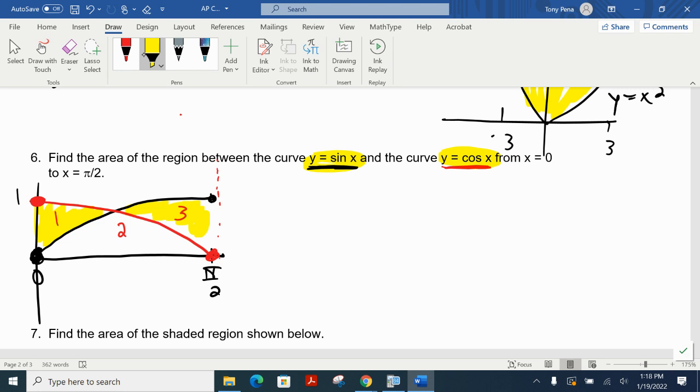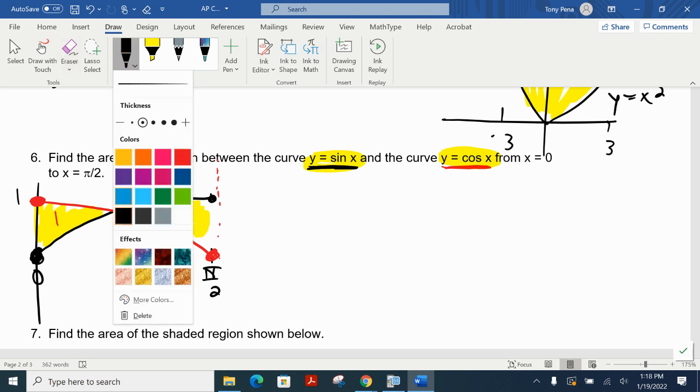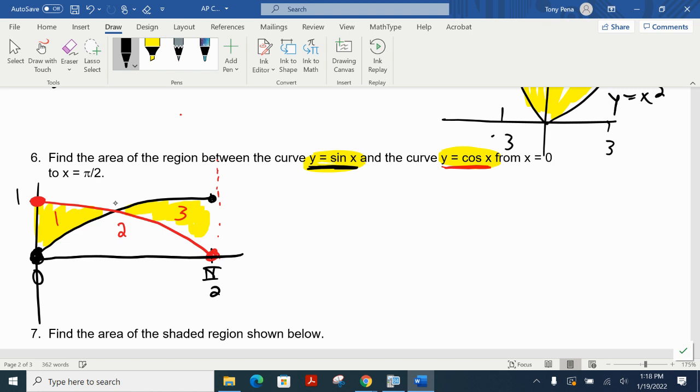It doesn't say the x-axis, so while we use the x-axis to graph, you really can pretend that it's not even there unless it's said it's bounded by the x-axis. And then it's clearer if the x-axis isn't there. The x-axis is there for the sake of graphing, but that would have been an unbounded region down here. So 1 and 3 are what we're looking for.